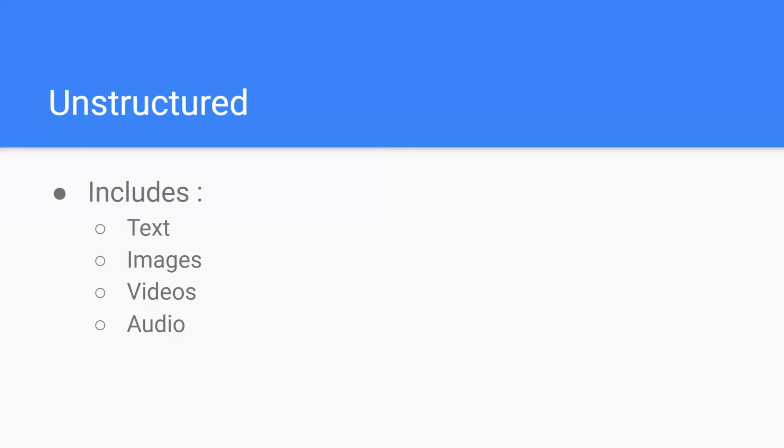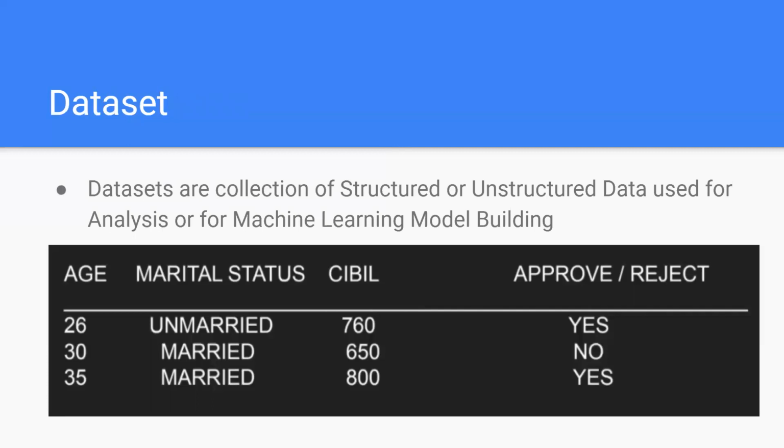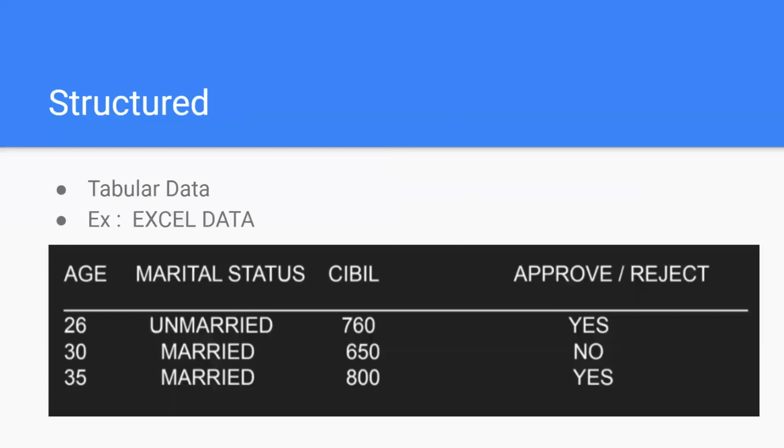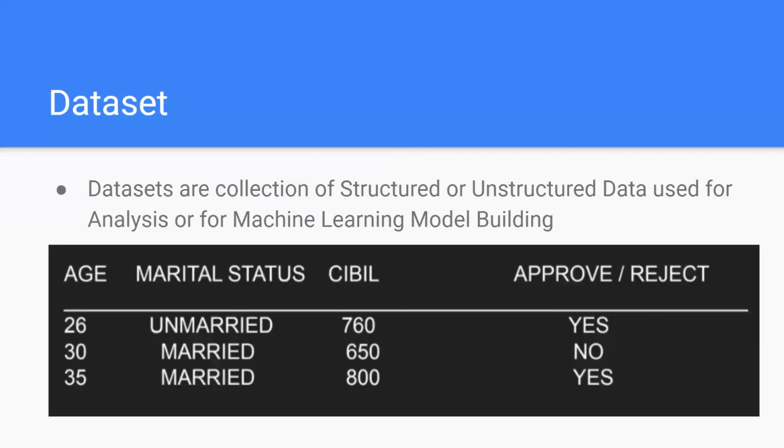Shall I proceed? Okay. So now we will talk about data set, right? We know what data is, right? Now we will talk about data set. Data set is nothing but a collection of records, structured or unstructured. That's it. It's a collection of records. So this is one of the examples of data set. We have records, we have columns. This is one of the examples for building a model for loan application processing.